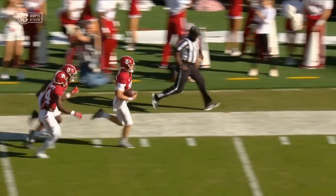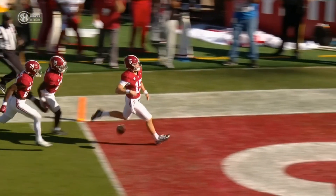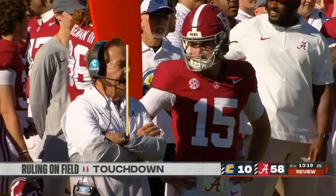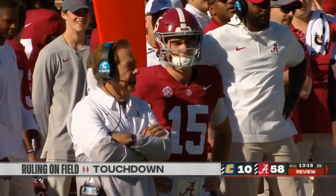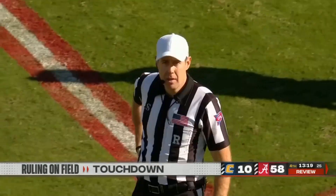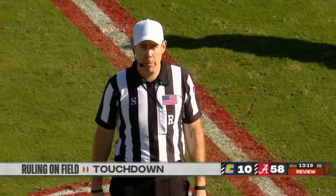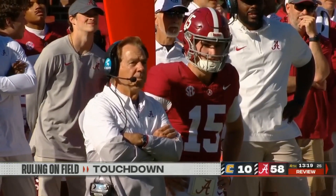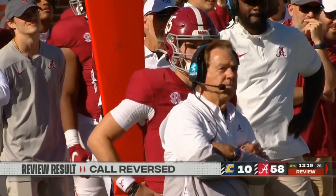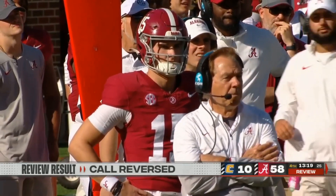I'm still not convinced where he dropped this ball. It was ruled a touchdown on the field. That ball's coming out of his hand before the line, but then the ball lands in the end zone. This is going to be overturned. What is Nick Saban telling his young quarterback? Why would you even make this decision? After video review, evidence shows that the runner dropped the ball prior to breaking the goal line. The fumble occurred inside the one-yard line where it rolled dead in the end zone. By rule, the ball will be returned to the one-half-yard line.